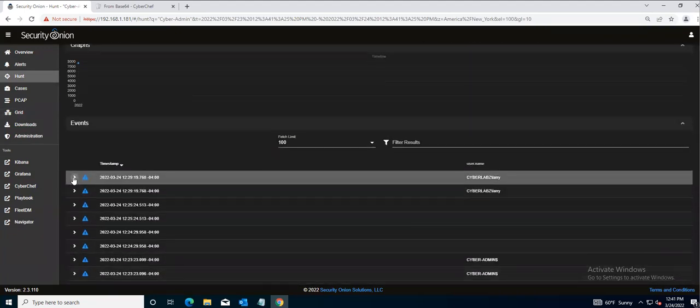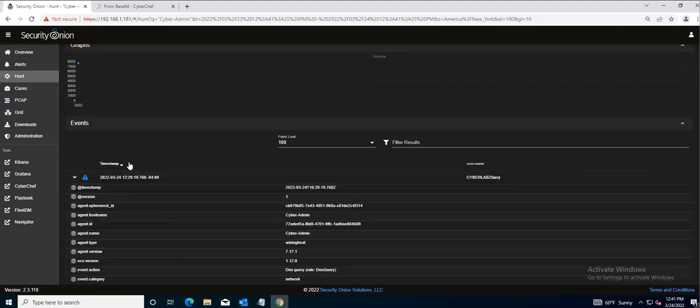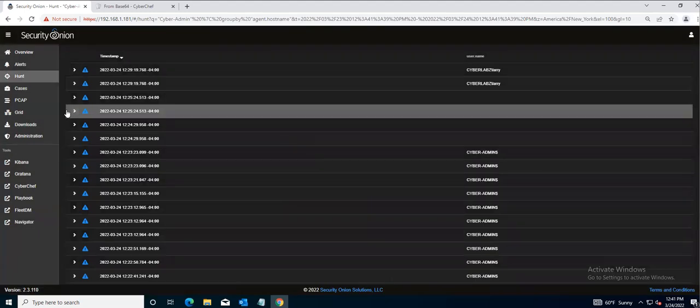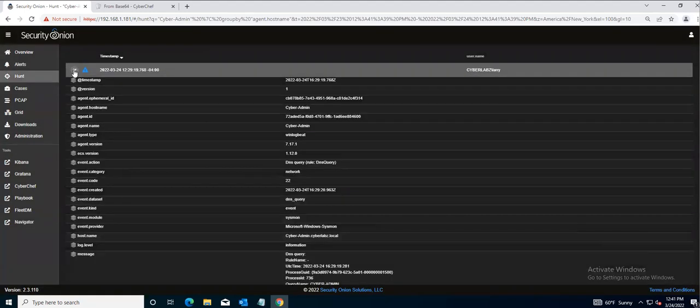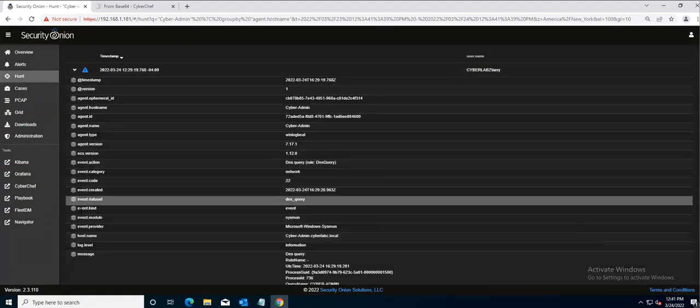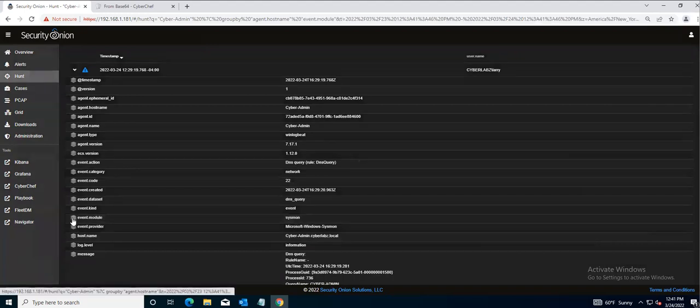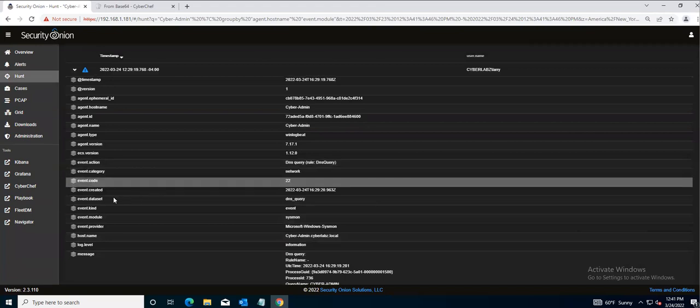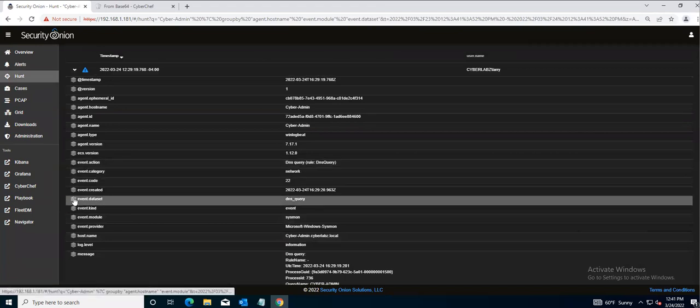And what we can do, we can look at the first log and we can aggregate by host name or group by, and then we can also group by event module, right? And we can also group by event dataset right here.